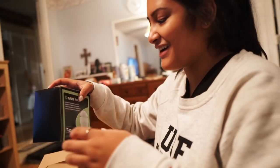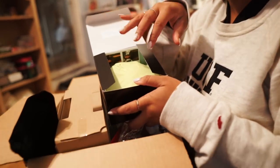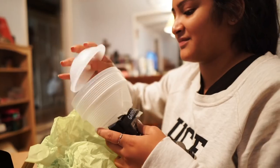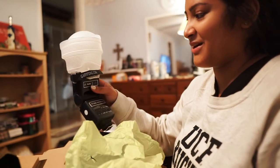The thing with me is that whenever I want something, I want it today or yesterday. So I could have asked for this for Christmas, but I just didn't want to wait. Oh, that's cool. It's like highlighter yellow. Yellow, I guess. It looks really ratchet right now. Should I put it the other way?